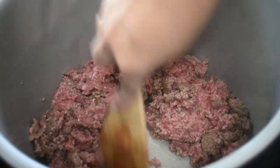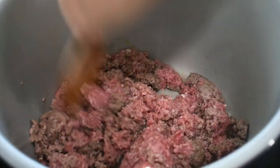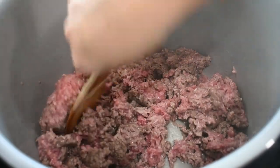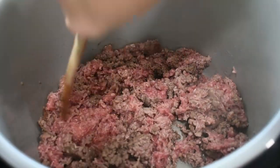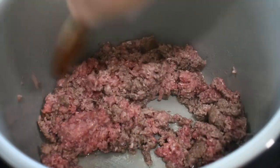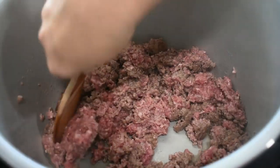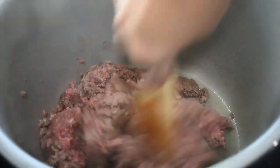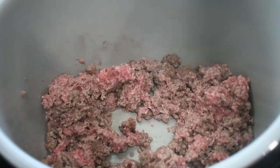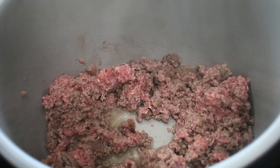We did have some cooler weather just the other day, but nonetheless, we're going to have chili for dinner tonight. So I'm just browning my ground beef. You can do this on the stovetop and then transfer it into your slow cooker if you want, but this is super, super simple. I don't even know that I'd call it a recipe, which is why I'm combining it with another little video. But I wanted to show y'all what we're doing on whatever night this is.